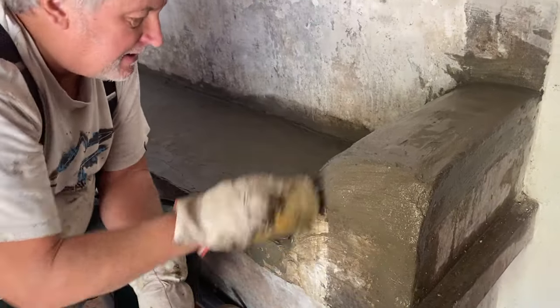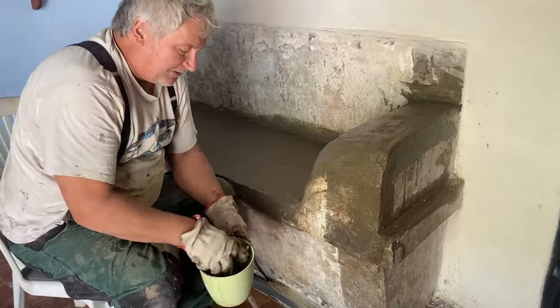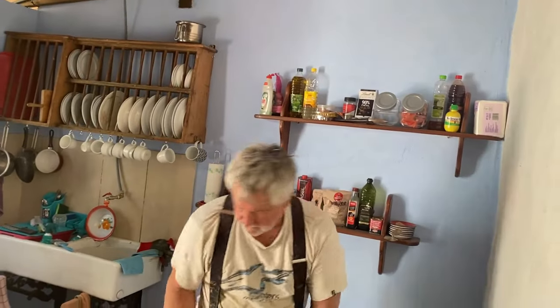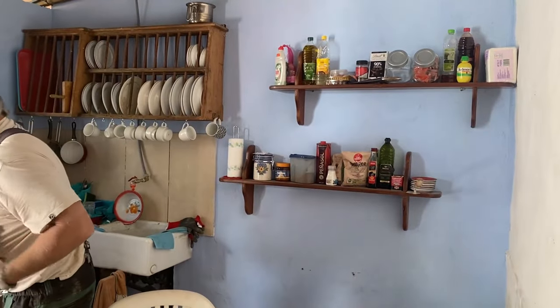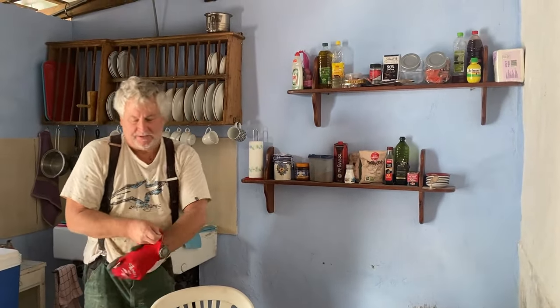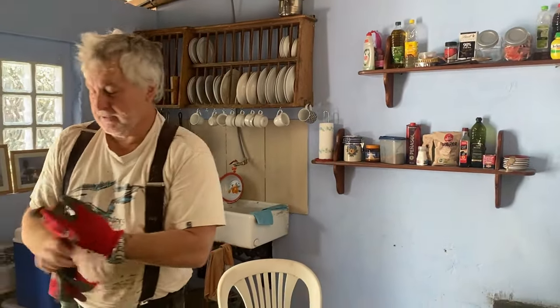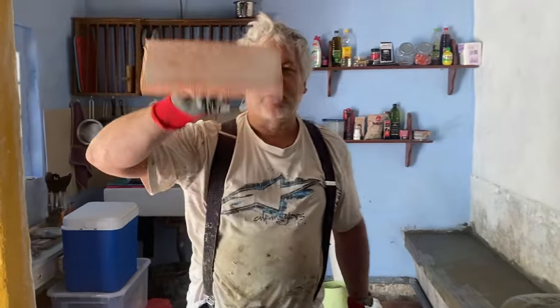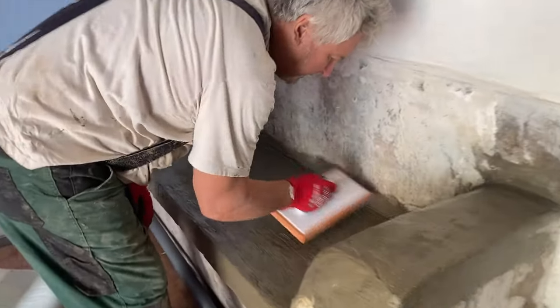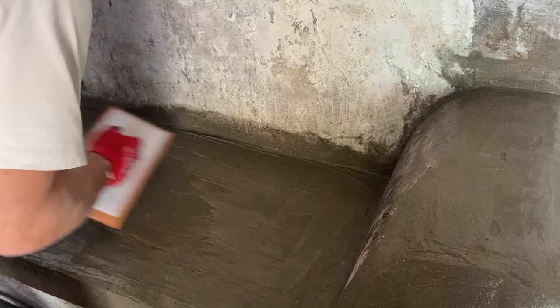And when I come up on Sunday, I can't wait to see it. Get it all dry, and hopefully this will look great. I've got the wrong bloody gloves on. These are the gloves I need to wear. I need to go and get my other float, which I'll just go and get. So this is my sponge float. Cost 20 quid. I bought it the other day. It gives you a flat surface. It allows you to sponge a flat surface like this much more accurately.